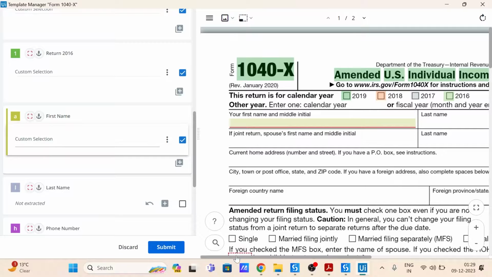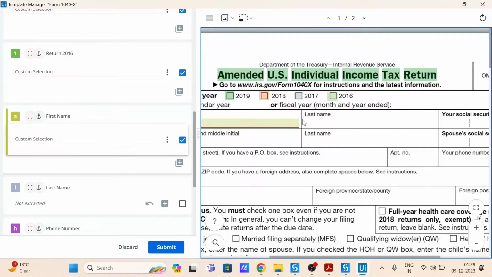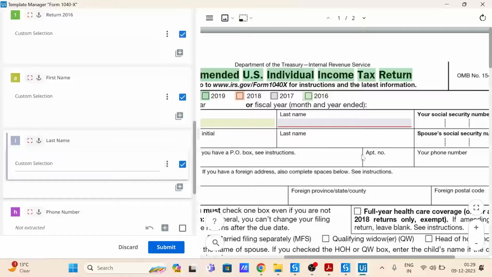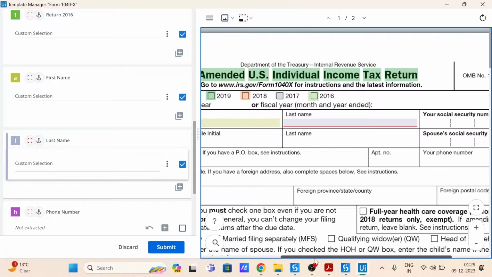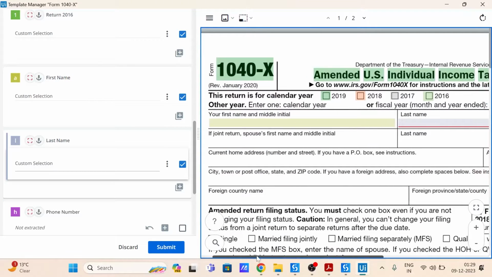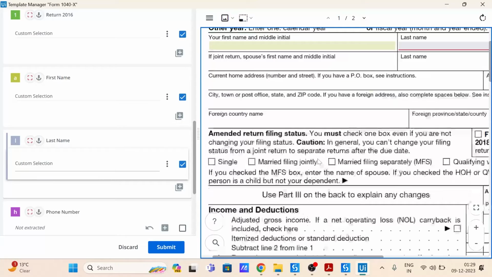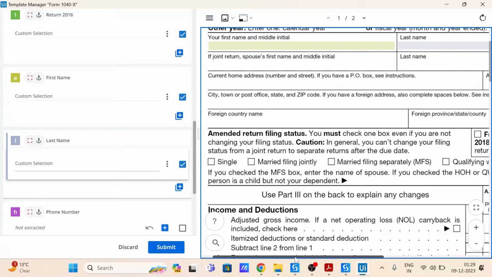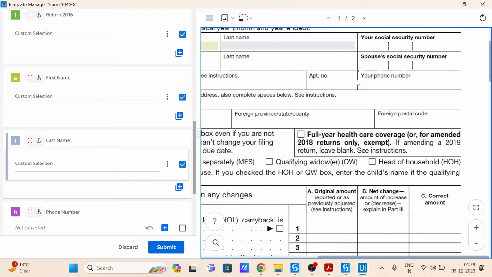Last name, okay, last name. You must be thinking that this is a very tedious procedure. How will I do it for every document? No, you don't have to do it for every document. You have to do it for a single type of document. That's why there are templates, right? Last name. And your phone number, see, we can do this as well, but I haven't done this. So you guys can please go and practice and please let me know in the comments as well, okay? So where is my phone number being written? Phone number, yeah, here it is written. So I have my phone number over here as well.